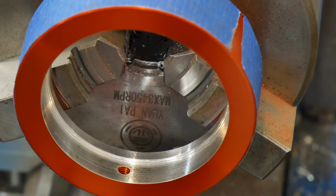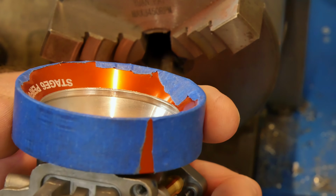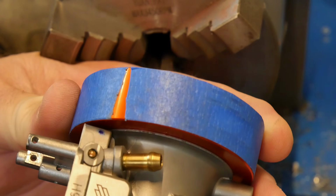Here's how thick it wound up after matching the diameter. Unfortunately, I did a terrible job of filming the thinning cuts, but once those were done, then the adapter could no longer reach the mouth of the carb. The rear had to be cut down to allow it to sit far enough on to work properly.